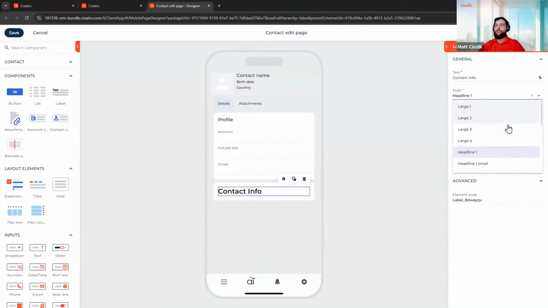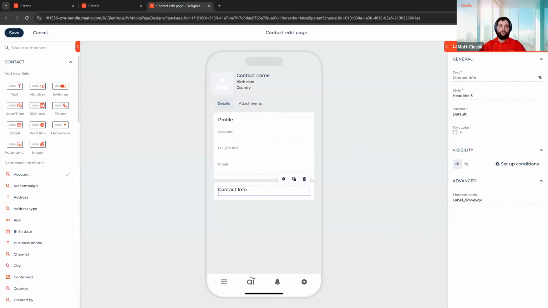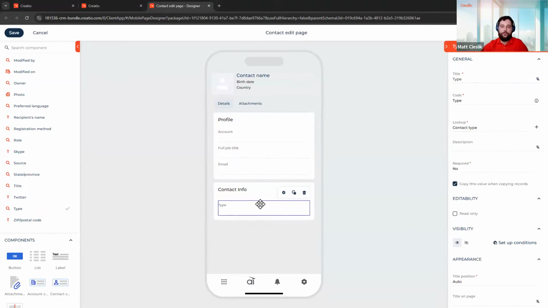To be consistent and in line with the style, let's change the style of the label back to headline 3. And now we're going to get a little bit more info from our contact columns. First of all, let's get information on what is the type of the given contact. So let's scroll down and drag out that column.